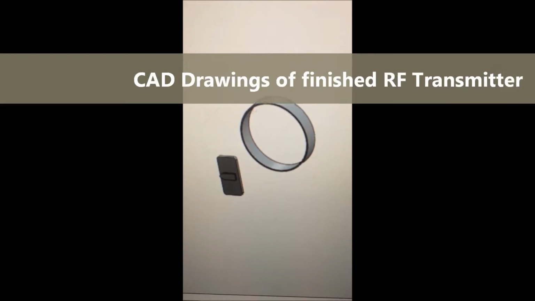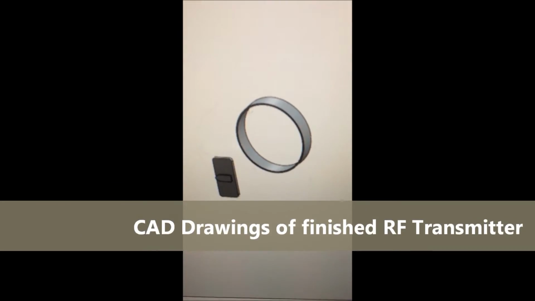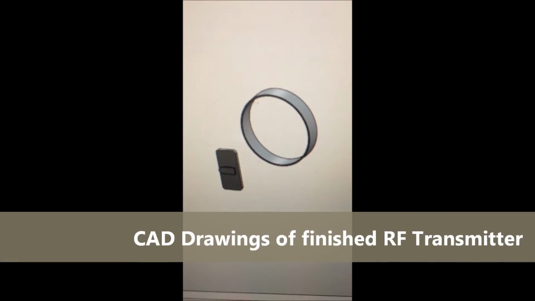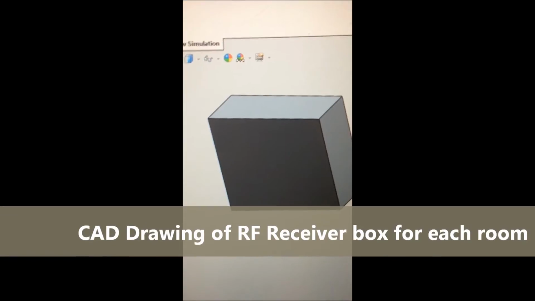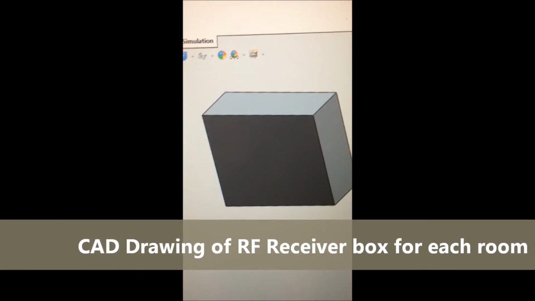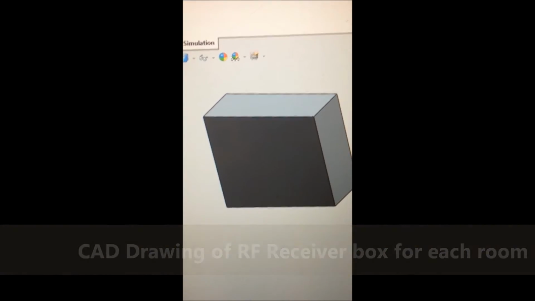These are 2 options for what the RF transmitter could look like. The one on the left is similar to the key fob, but it would just basically be housing the automated system that transmits the RF signal, and it has a small clip on the back so the patient could attach it to their clothing. The option on the right is a bracelet, which would look similar to a Fitbit or Jawbone, and this bracelet would transmit the signal to the receiver. Here, the box just represents casing for the receiver, and cases similar to these would be placed in each room for which this system would apply.